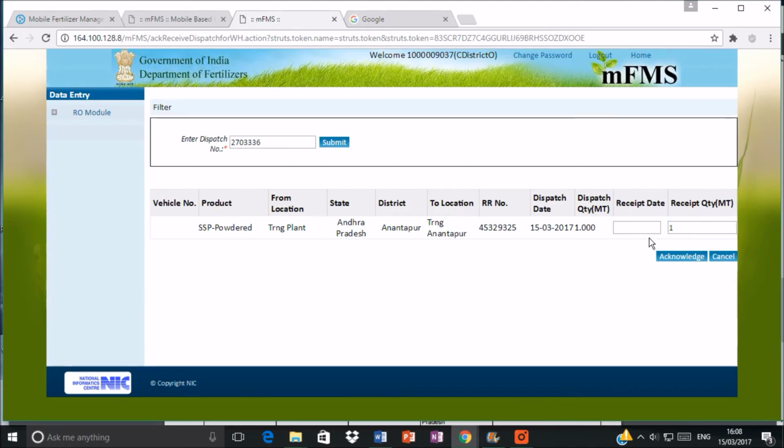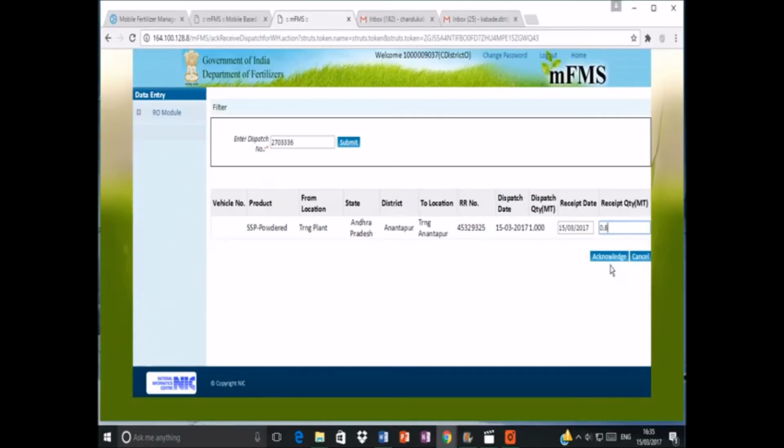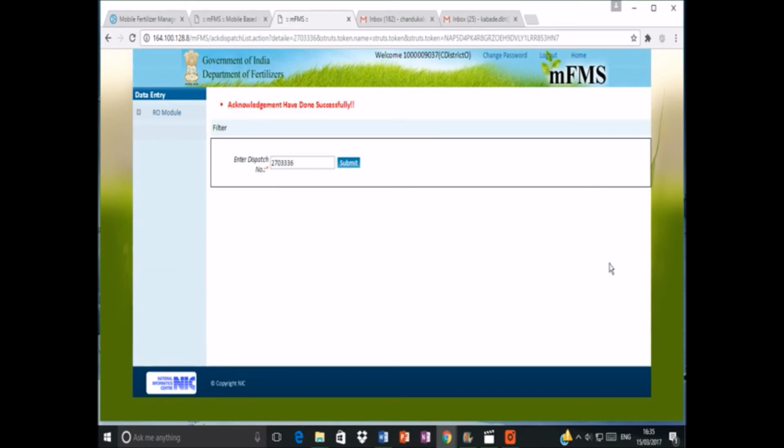It will show the product which is being sent, from which location, to which location, the dispatch date, the RR number, the dispatch quantity, the total receipt, the balance quantity, the receipt date, the receipt quantity. Herein, the user can update partially the acknowledgement of the receipt which he is receiving. The receipt date by default will be the server date.